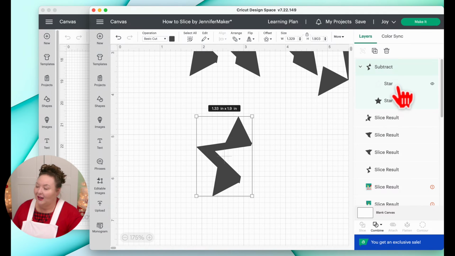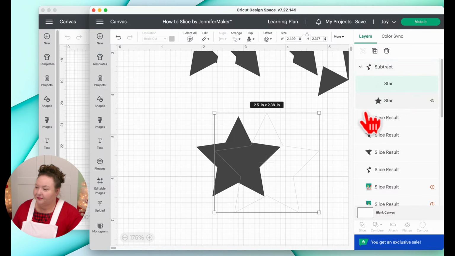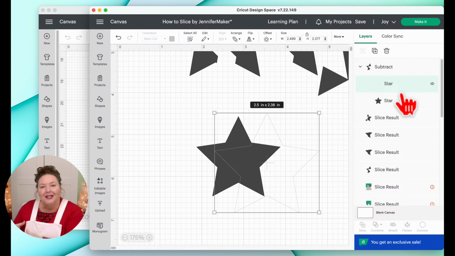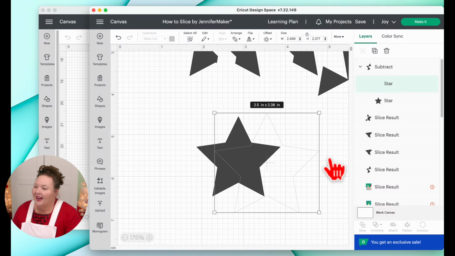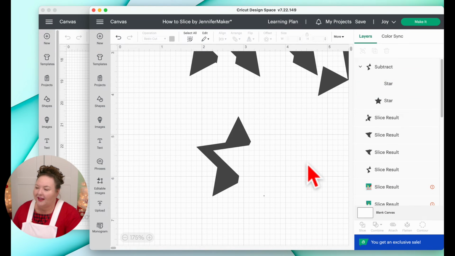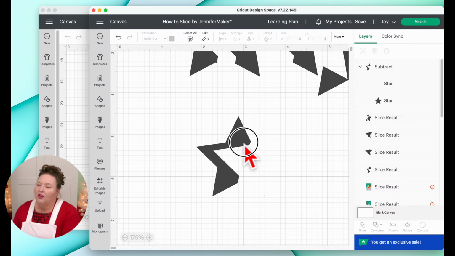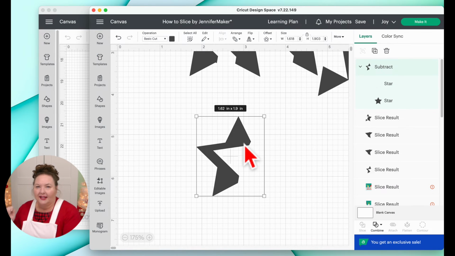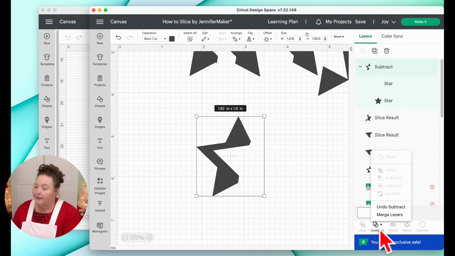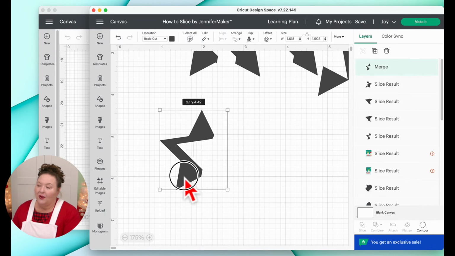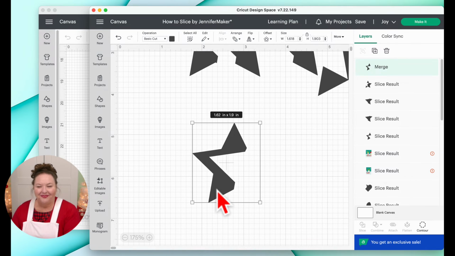But with subtract, we can actually go into our star. See, if you click on it over here, it retained the original layers. And then I can move just this layer. I can move it in a little bit. And now it looks a lot cleaner. So subtract definitely has some huge advantages over slice if all you want to do is remove something. And then if you are happy, you can just leave it like that. It'll cut out just like this. Or if you want to set it in place and have it treat it like one layer so that you don't get a whole bunch of layers over here, you can go back to the combine menu and do merge layers. And now it's just a regular old layer. Isn't that awesome?